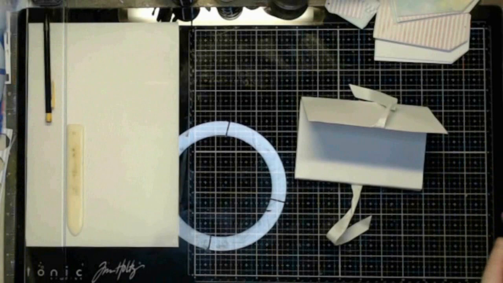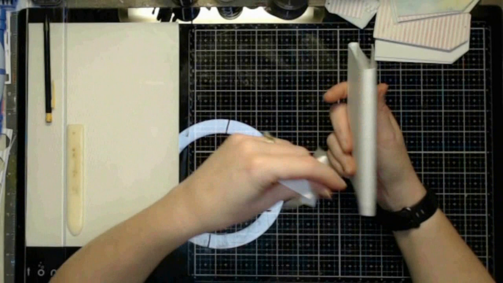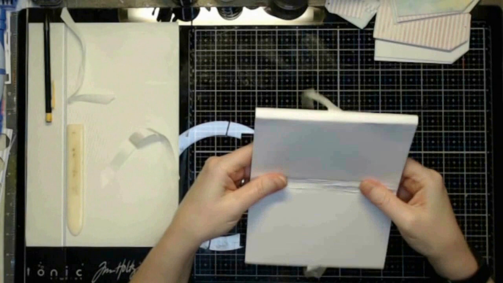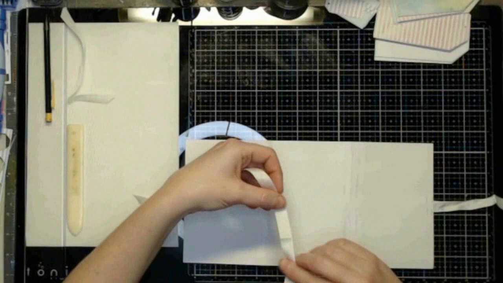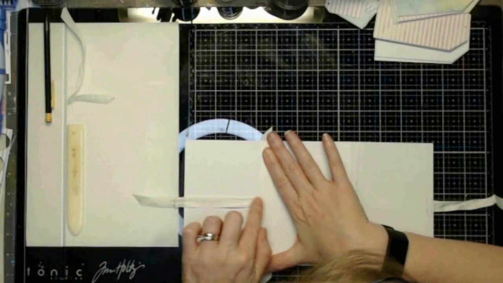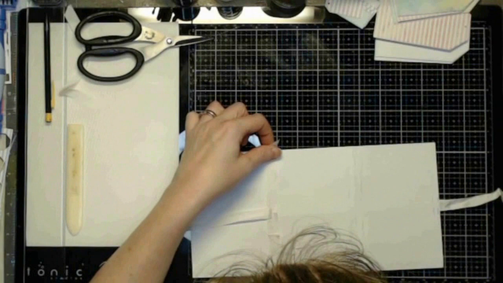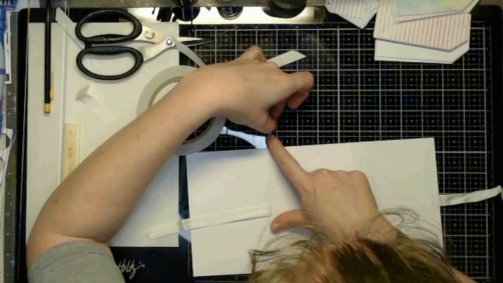Alright, with my main base dry, I am ready to just add in the last little bit of seam binding on the outside of the hinges. I wanted to, I just really wanted to make sure that those hinges, because they are cardstock, would just have some extra strength and stability for opening and closing.